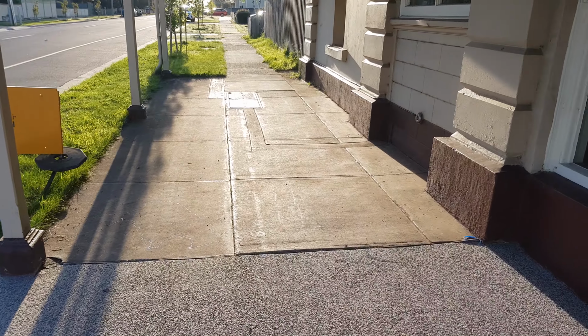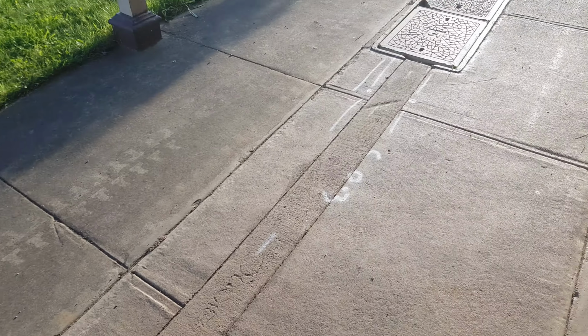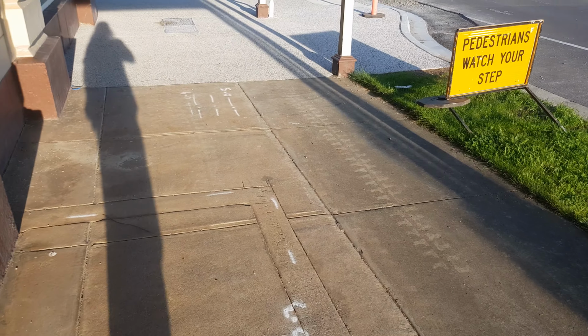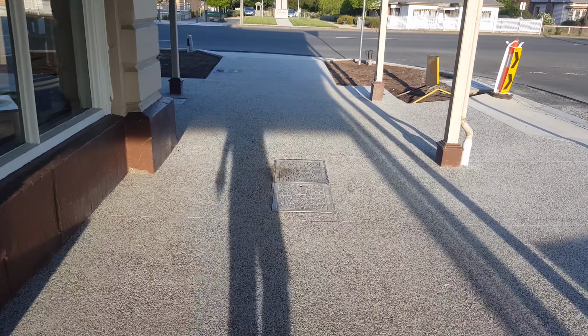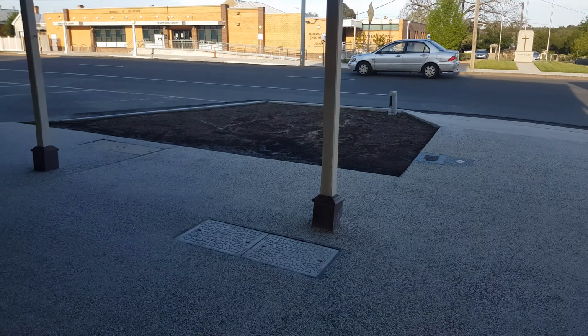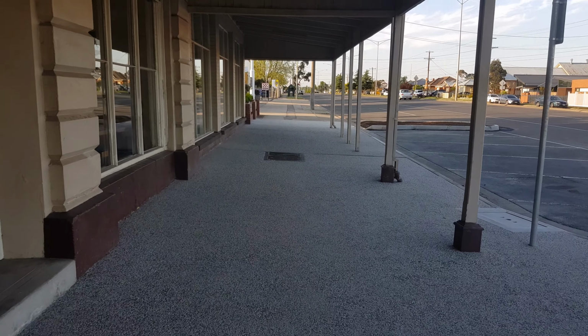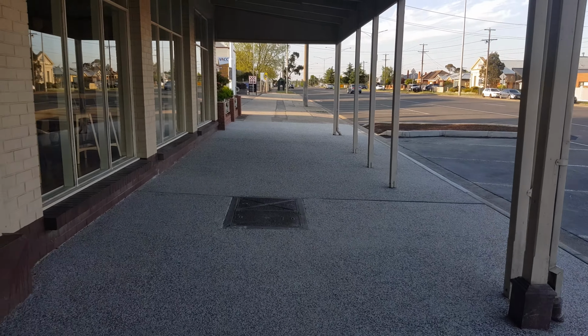I would have thought they would change this bit of concrete. I mean, that's got the paint instructions too, but you never know. Maybe it's going to be done. Maybe it's just a little more complicated than the other bits. Knock off the easy bits first and do the hard bits later. We'll find out. I'll be back.